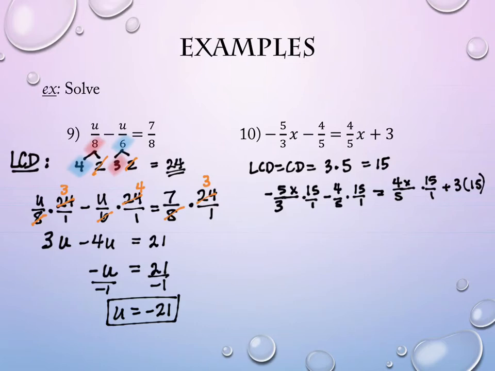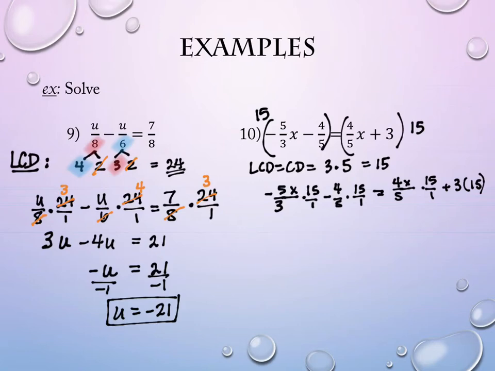Okay, let me pause for a moment and give a real quick check to make sure that everybody understands why I'm allowed to do what I just did. The reason I can multiply each term by 15 is because what I've really done is multiply this whole side of the equation by 15 and this whole side of the equation by 15, and I've distributed. As long as I do the same thing to two sides of an equation, that's a valid operation, right? And then I've distributed the 15 through. So that's what's actually going on behind the scenes that I might not have explicitly said already.